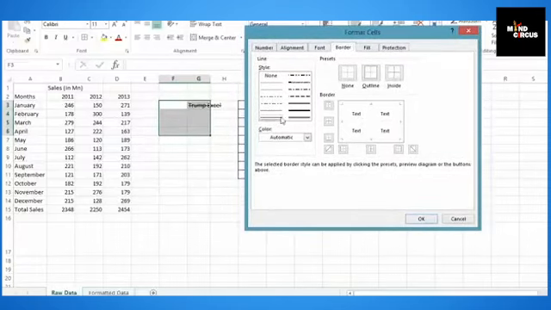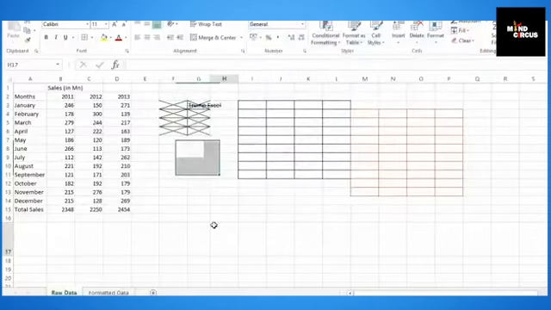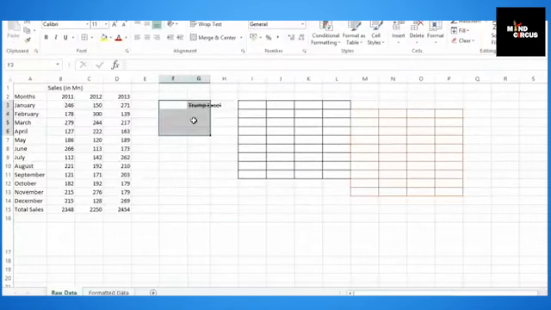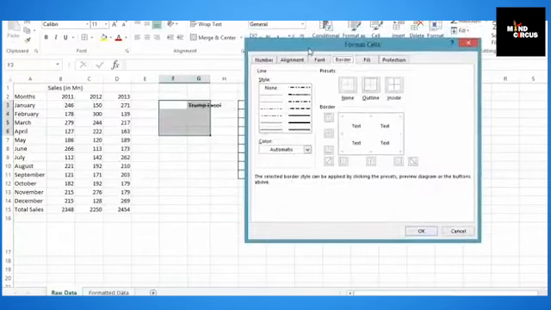If I select this option and I say interiors, then you can see it says that the interiors are filled, and you have the preview window here. As mentioned, you would not see live preview in the cells unless you click OK. You can also select thick border, or you can select double border, or any kind of border that is visible here. A good part here is that you can also select these lines. So if I select this, you can see that I have a kind of design here which is a cross in these cells. So if I click OK, then you can see I have a cross in each of these cells. I'll hit Ctrl Z to go back and Ctrl 1 to open the format cells dialog box again.